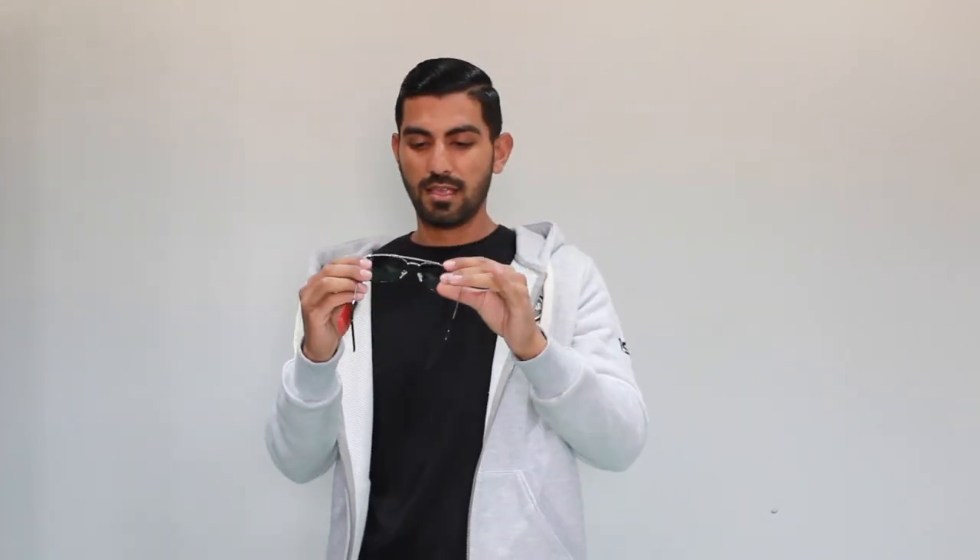Okay, now these — I feel like these look like something you can find in River Island, but that ain't a bad thing. You know what, these are actually my favourite ones of the three I've tried on so far. These are definitely up my street. See what I mean about my nose though? I really like them — these are probably ones that I'd wear every day in the summer. They're really nice.